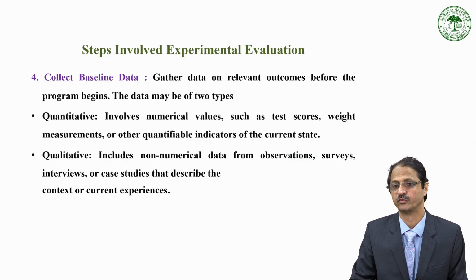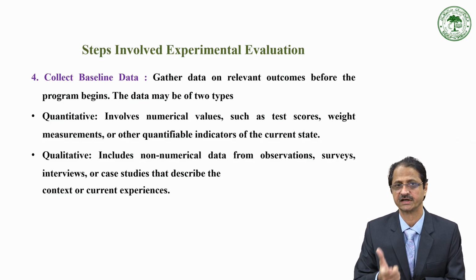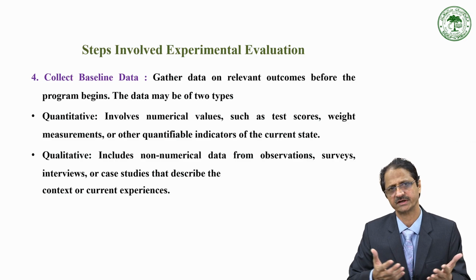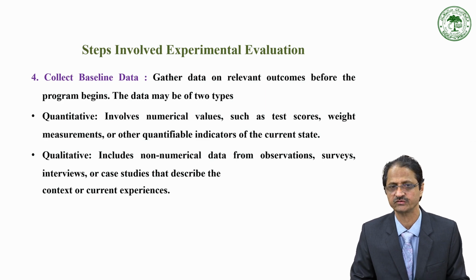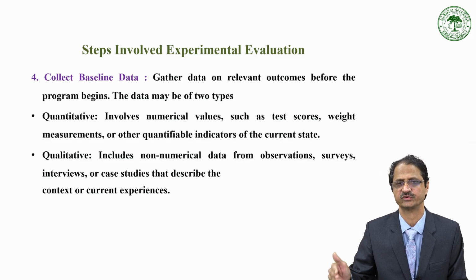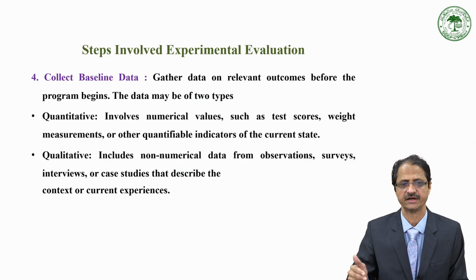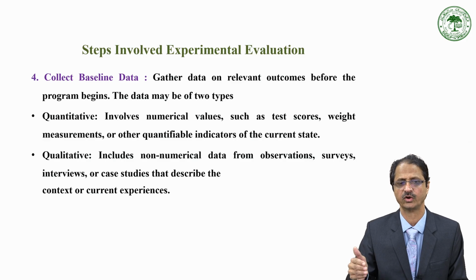Collect baseline data. Gather data on relevant outcomes before the program begins. The data may be of two types: quantitative data and qualitative data. And there are tools related to that. Quantitative data involves numerical values such as test scores, weight measurements, or other quantifiable indicators of the current state. Qualitative data includes non-numerical data from observations, surveys, interviews, or case studies that describe the context or current experiences.